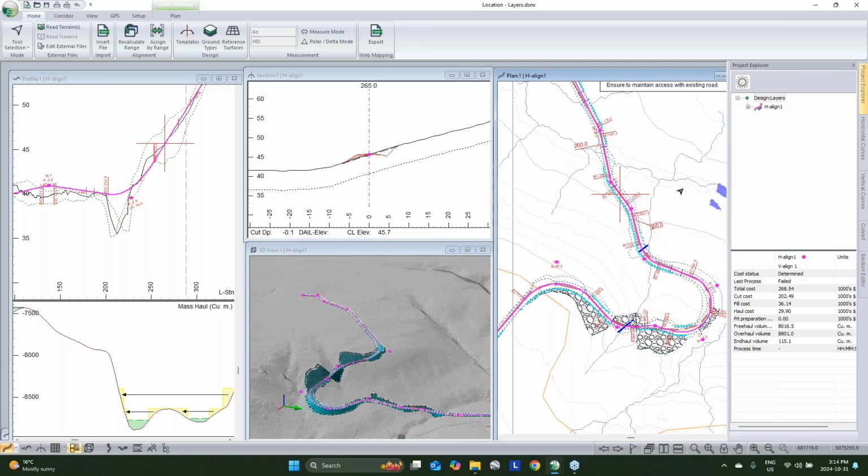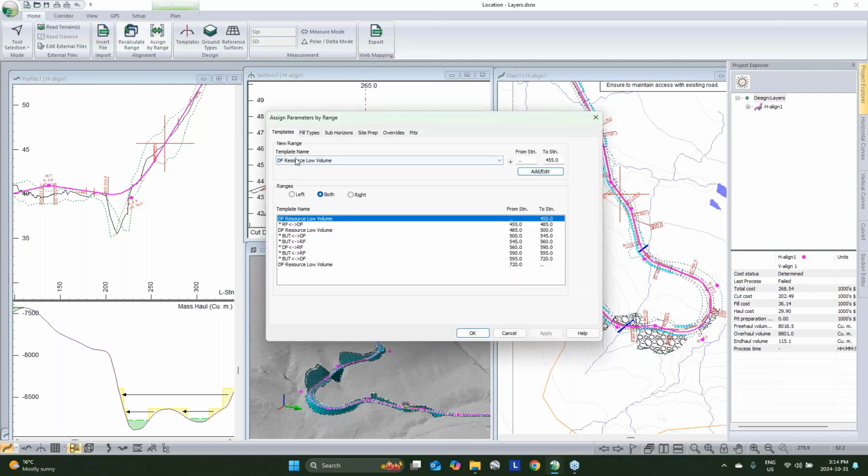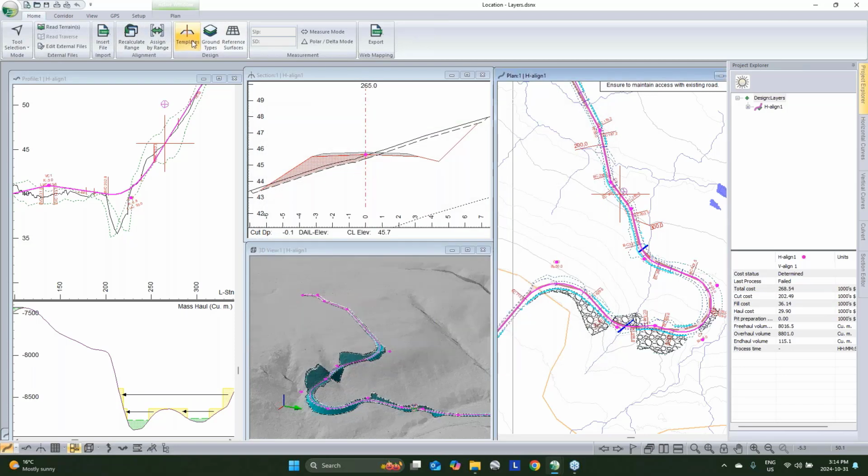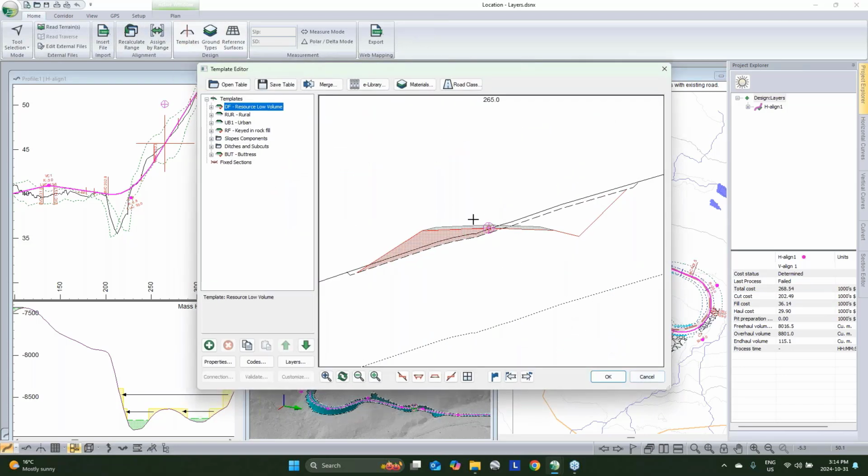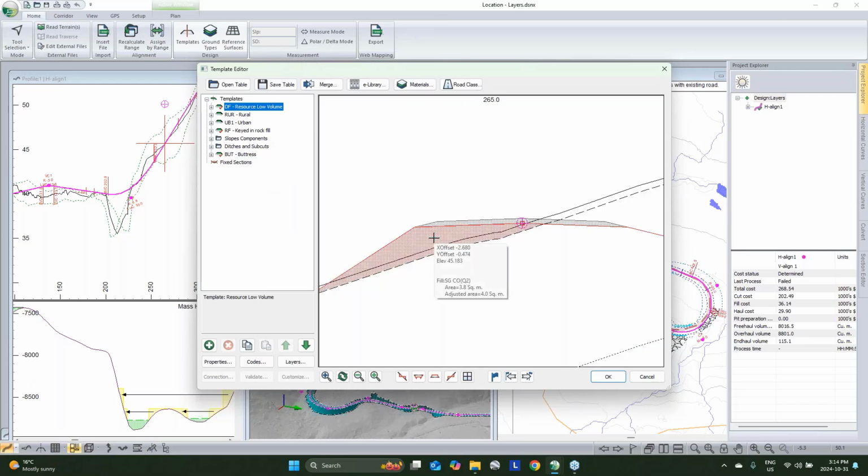Now with that, I zoom in here. So we see the cross section we have assigned, and as Aaron introduced, those different templates are assigned by different ranges. Here I've got some that are assigned on the left and some that are assigned on the right. But if we want to see what's being tracked as what, we can right click and we can see that hatched material is being tracked as subgrade. So when I right click, I see hatch SG.